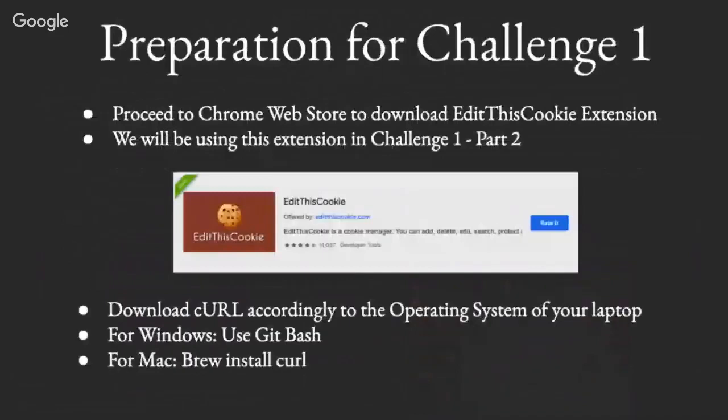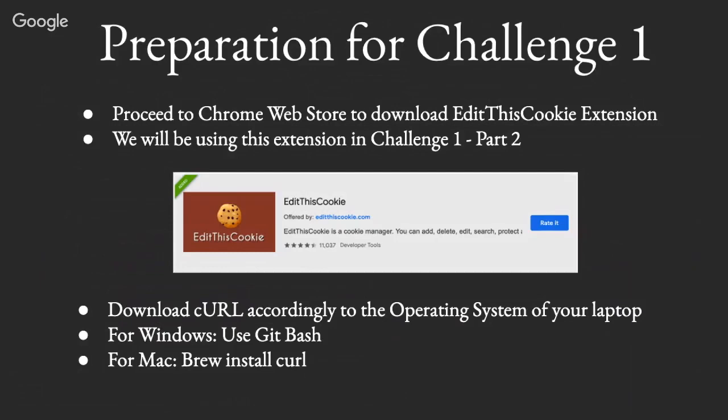Okay, we're going to start on the challenge soon. If you haven't gone to the web store on your Google Chrome, you can go now and download this extension, Edit This Cookie. That's number one. Number two, we need to download a command line tool named curl.